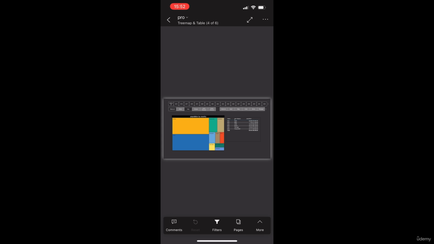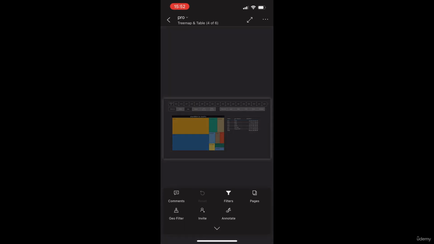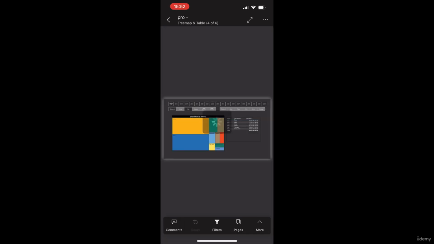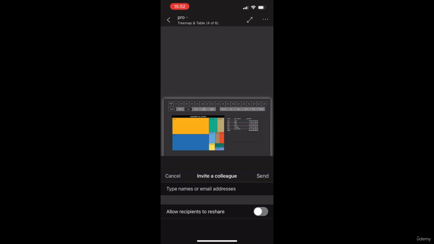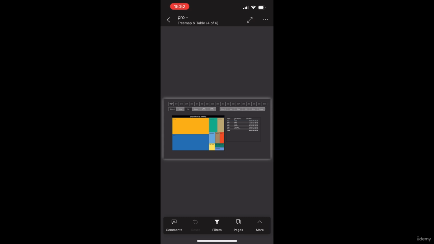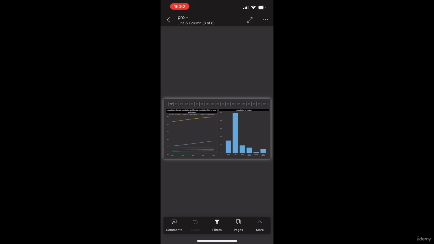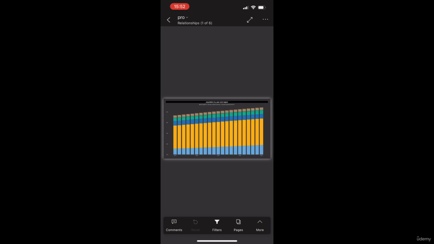Finally, this small option in the right part here allows us to invite other people to this report if we want to. This again should be people which are part of our organization. We won't do this here at this stage, so we can cancel this. And with the arrow in the top left part of the page, by clicking it a few more times, we are back on the starting page.